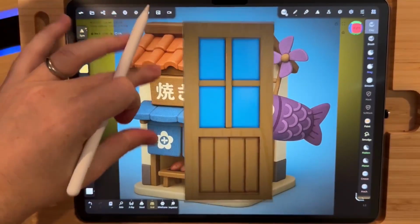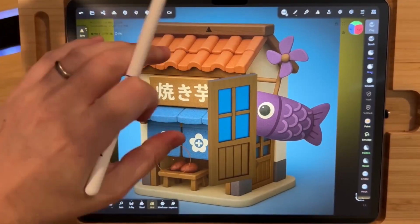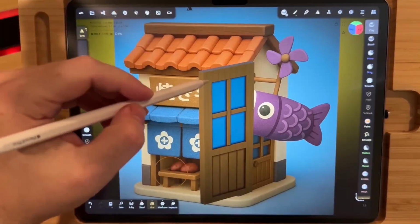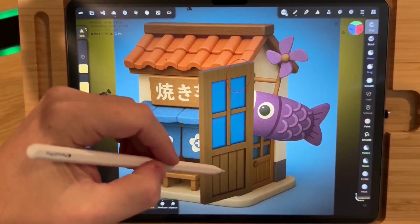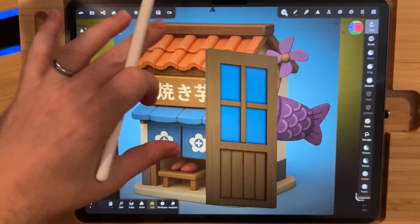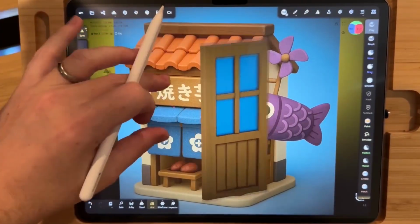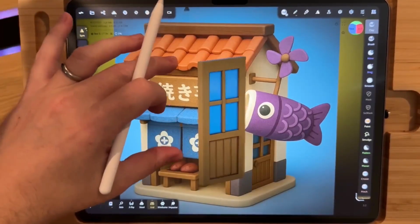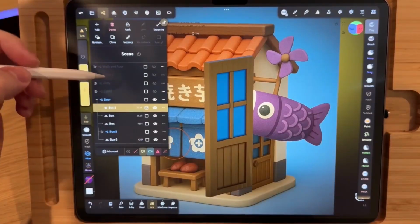All right, with that disclaimer out of the way, we're going to be covering how to make this door fit within the Yakiimo shop. And we're going to be using mostly the cube tool. This thing is made almost exclusively of cubes, and we'll just apply a few textures. This should be a quick little tutorial, so it shouldn't take too long to cover everything that needs to happen.